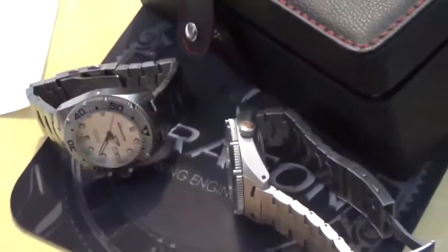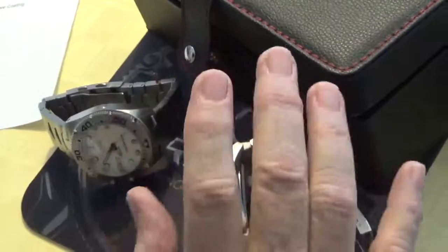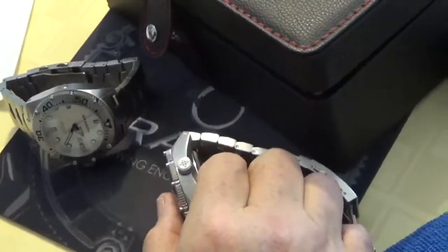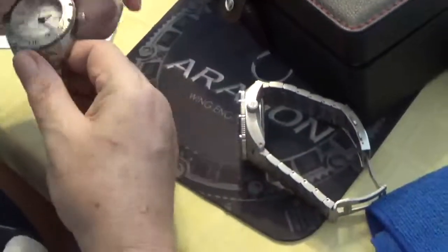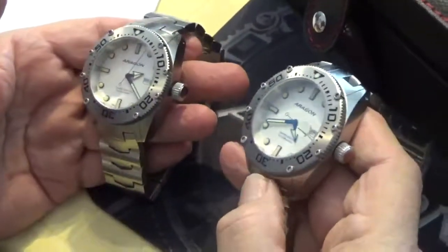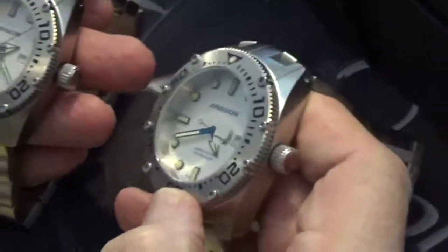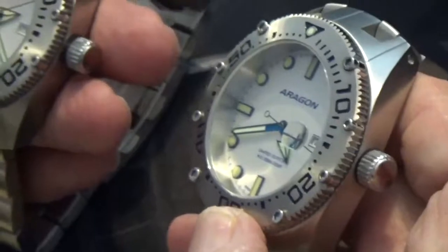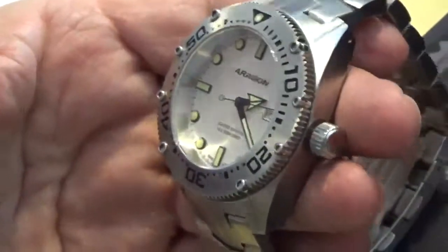So anyway, I just wanted to share with you the new Aragon Virtuoso. The quality is second to none. And when you think that I paid the price of a SKX 007 or 009 for this one, and this one I paid the price of a Seiko Turtle. So that tells you what they cost. Now, at Aragon, they're a lot more expensive.